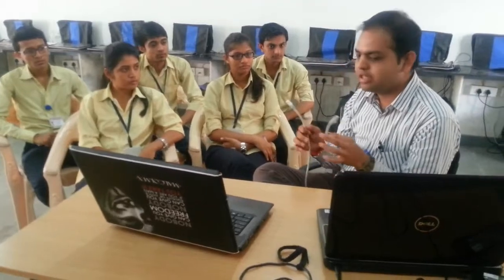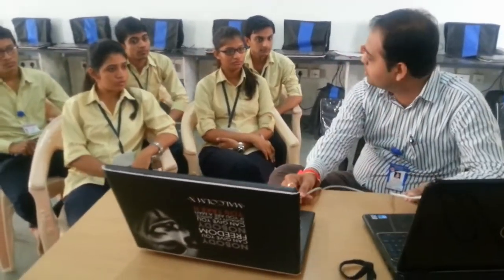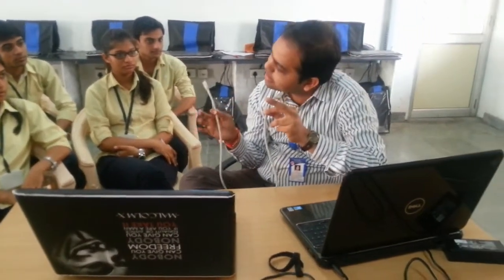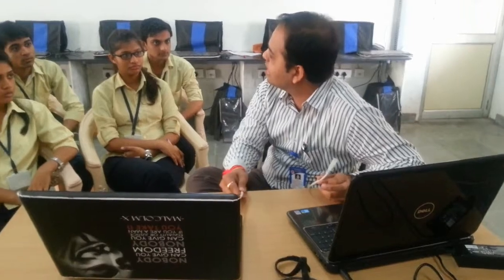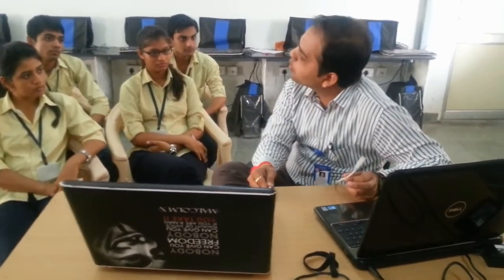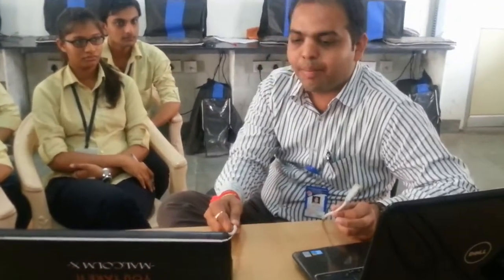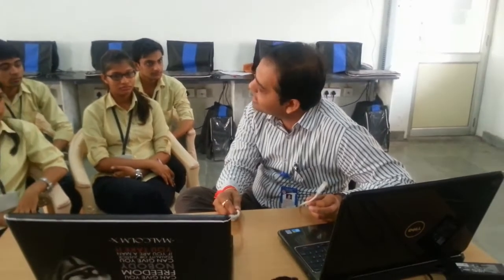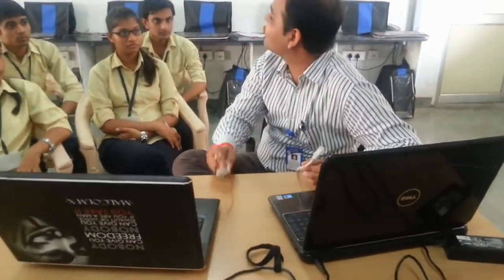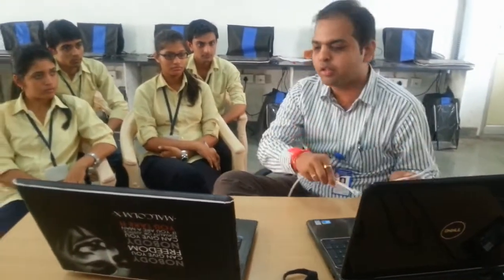The first process is we need to connect two computers with the use of a cable. Process number 2 is that there has to be a logical connection between these two laptops via home group setting, and that home group setting is provided by the Windows 7 operating system. Once that logical connection has been established, then we are going to initiate a data transfer from one computer to another computer. Is it okay?